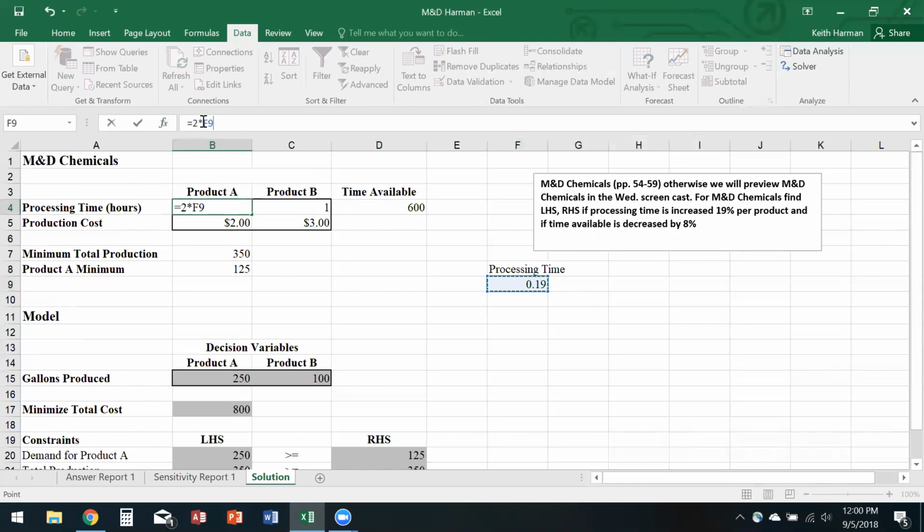Now I'm going to go ahead and make F9 an absolute cell reference, use absolute referencing because I'm using it like a constant. Oh, whoops, it increased 19%. Let me go back here for a minute, folks. It's going to be 2 times, now put parentheses, 1 plus, there we go.